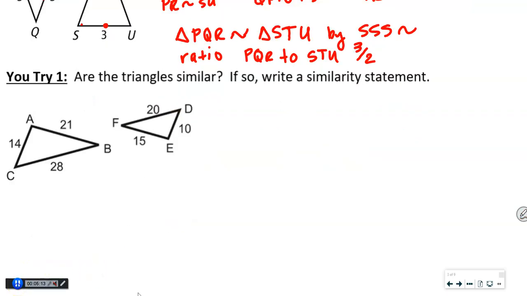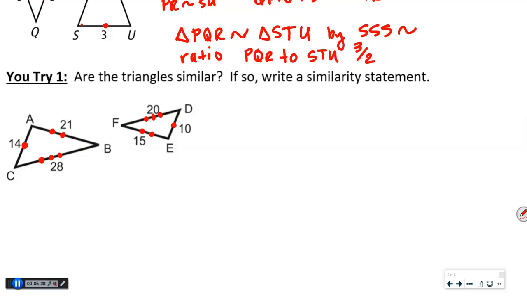Come back to me when you're done. My suggestion on this one is that you go small, small, 1 dot. So I'm going to do 1 dot here, 1 dot here, and then my middle sides 2 dots, and my big side 3 dots. I'm putting dots because these are not congruent, so I'm not putting slashes, so I can orient the smallest, the middle, and the large.